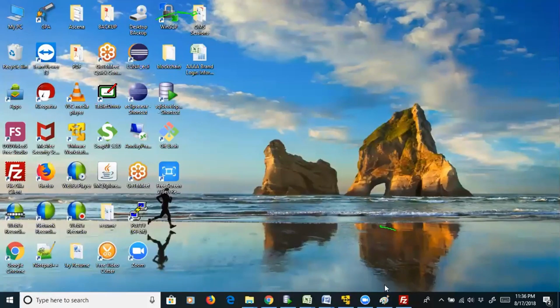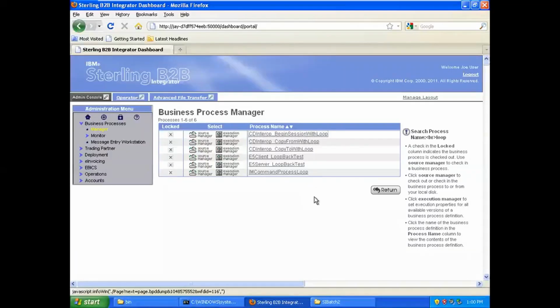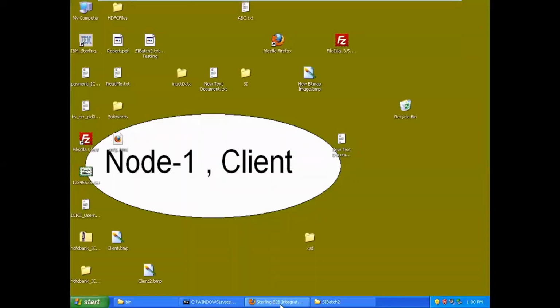This is my laptop. Inside this laptop, I have installed a virtual machine, VM. Inside that VM, I have my Sterling Integrator installed.